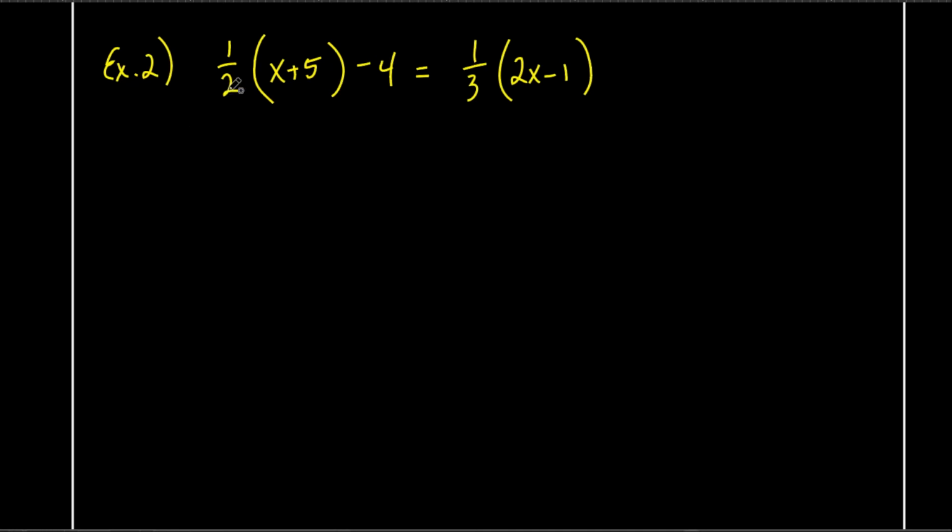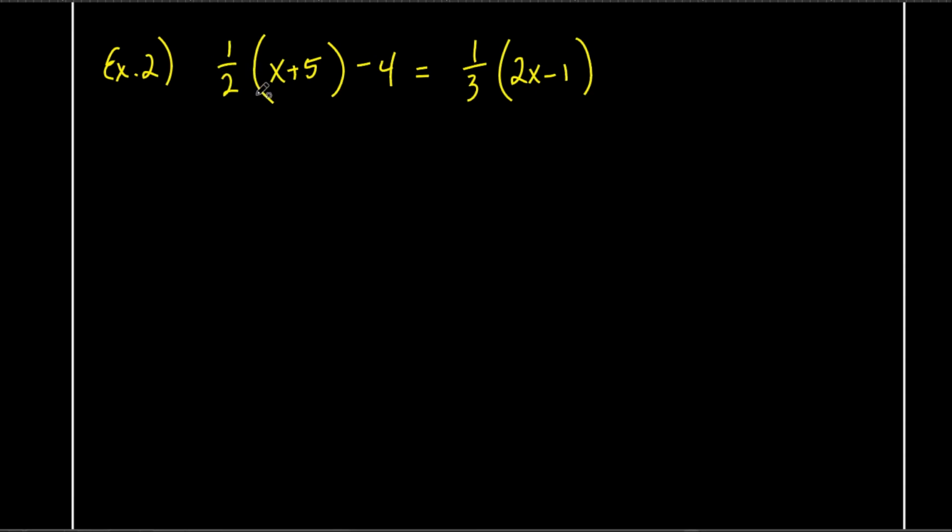The way we're going to do that is look at the 2 and the 3, the denominators, and find the least common multiple, or the common denominator. If we find the least common multiple, that means 2 will divide into it, and 3 will divide into it. So I'm going to multiply both sides by that least common multiple, and that way the 2 will cancel, the 3 will cancel, and then we'll have an equation without any fractions. So let's do that.